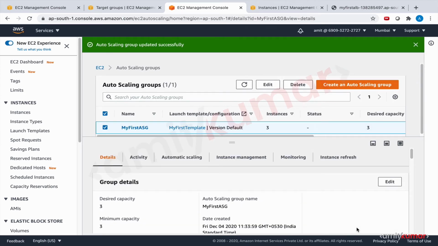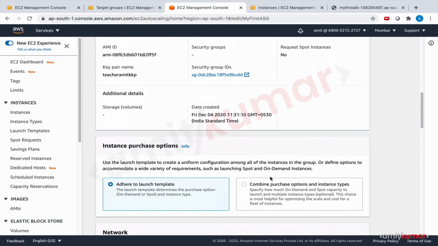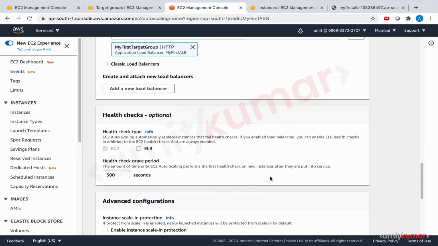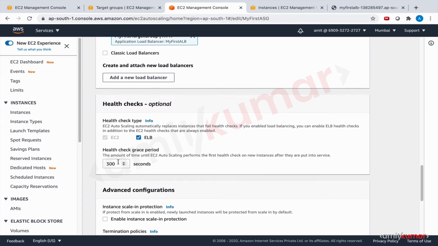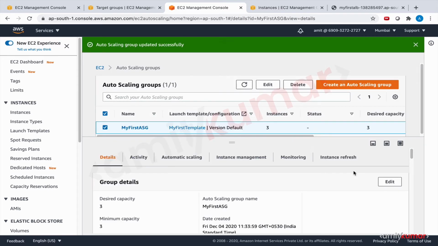Now, we have configured. Oh, there's one more thing that we haven't done. Very important. We talked about it, and let us bring down the health check grace period. We basically need the auto scaling group to consider the load balancer's health check for termination of EC2 instances provisioned under it.